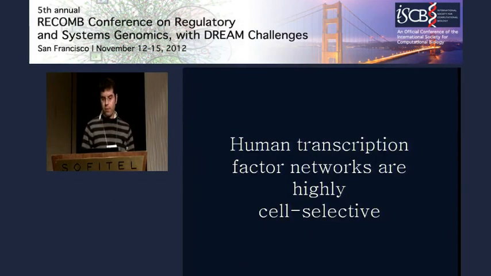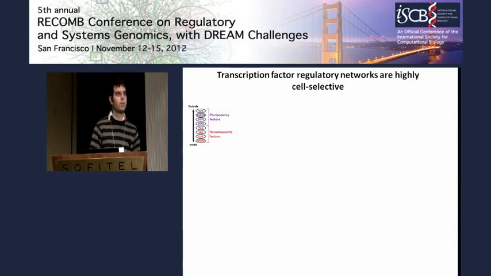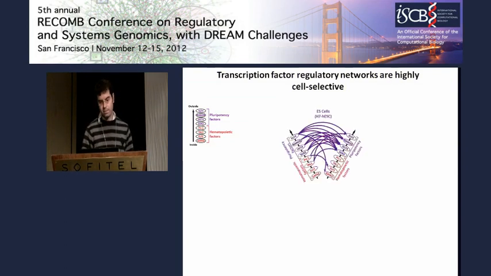So now that we've mapped these networks, we wanted to look at the dynamics of these networks and how they change between different cell types. To start, I just want to look at 8 transcription factors: these 4 pluripotency factors, which I previously introduced, as well as 4 hematopoietic factors. If we look at the interactions between these factors in ES cells, you can see that the pluripotency factors are really interconnected, whereas the hematopoietic factors show very few, if any, connections.